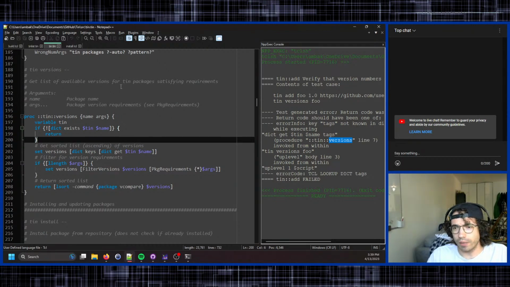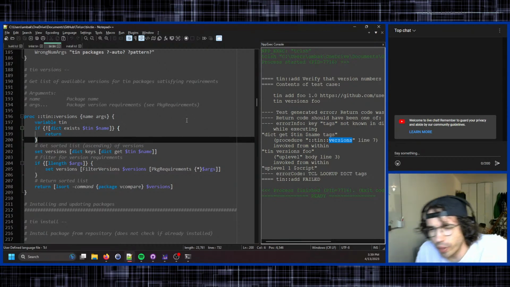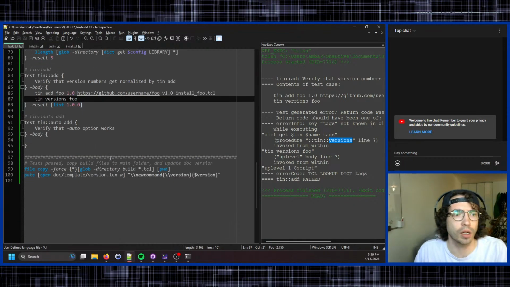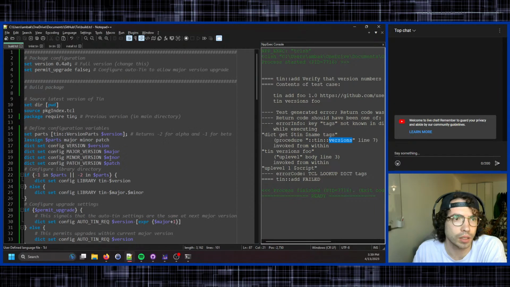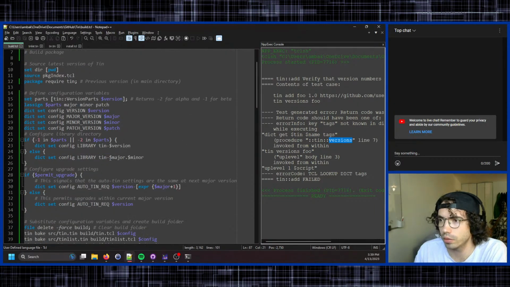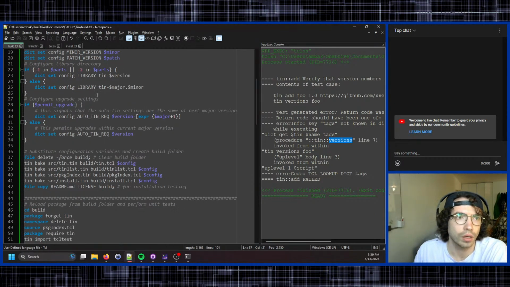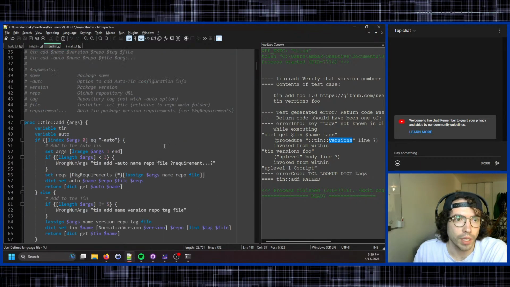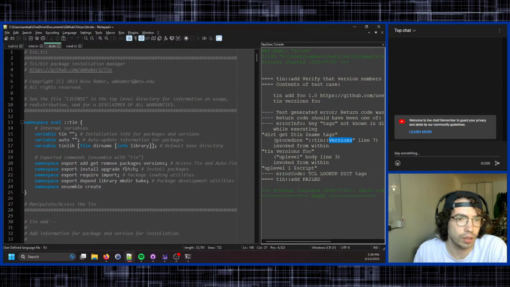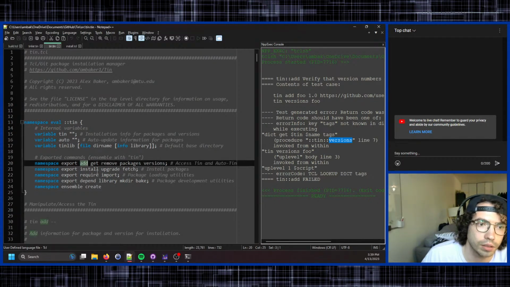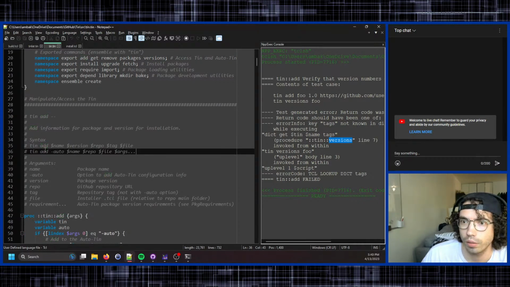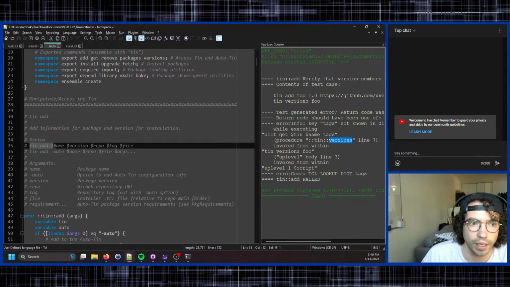I've been working on it for a week and a half now, 2 weeks maybe, and now I'm writing all the build stuff for it and the unit tests, but there's a lot to it. Basically how it works is you add packages using tin add.